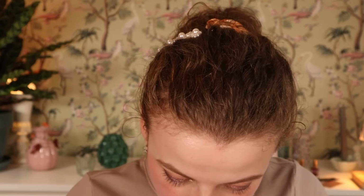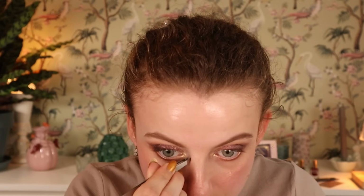Is it time to do a face gem? I'm racing against the sun going down. We're not gonna make it anyway. We're gonna apply a face gem. I kind of want to do... What do I want to do? I don't even know where I should place these. Should I do them right over here or over there or over here? I don't know. I know. We're gonna start small. I'm gonna take a really small one. Can I? Am I allowed to? And I want to place it right there.